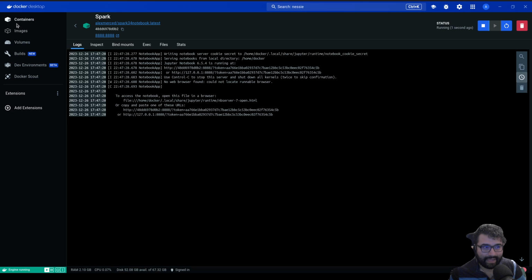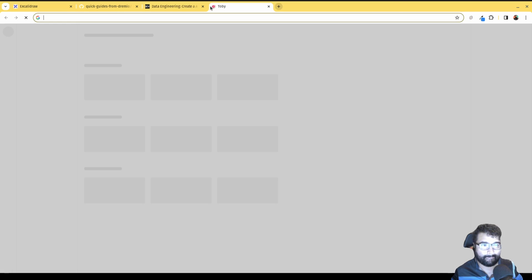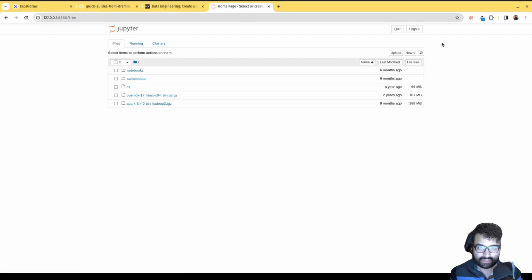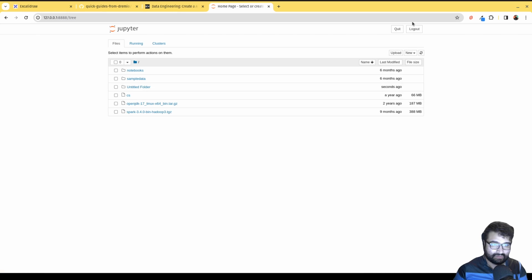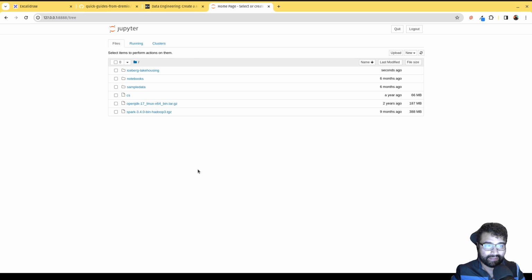Okay, and now basically the way things should look like, and again, make sure that you grab that URL so you can get to it and open it up in the browser. Okay, cool. And again, I'm going to just create a new folder called iceberg. Rename it to iceberg lake housing. Like we did before. That's what we'll work out of. And yeah, we can try this out.